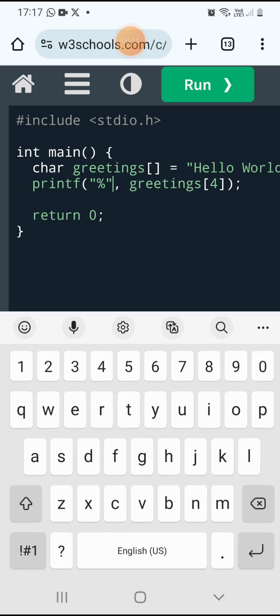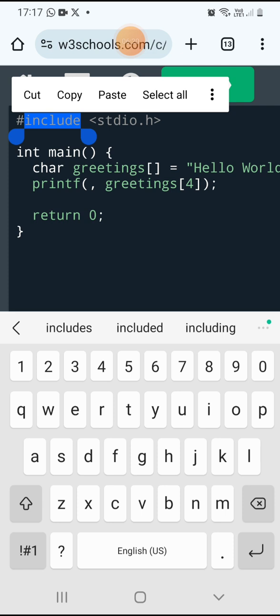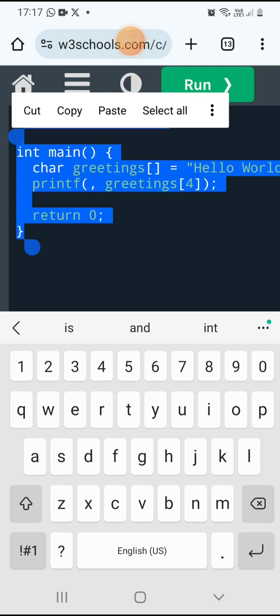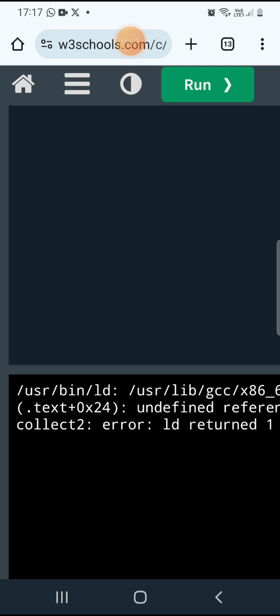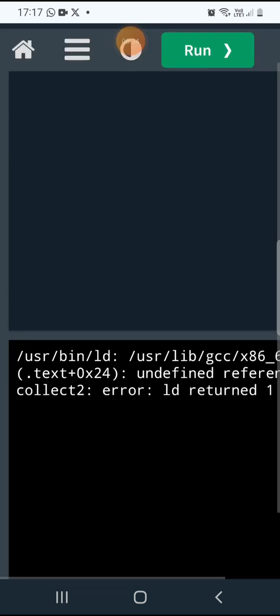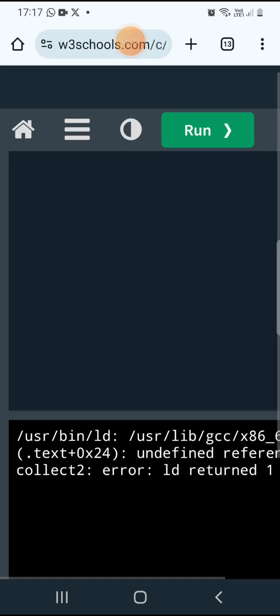So don't worry, remove this whole code from here. Select the whole code from here, and run it. Now you have your code window and your result window.